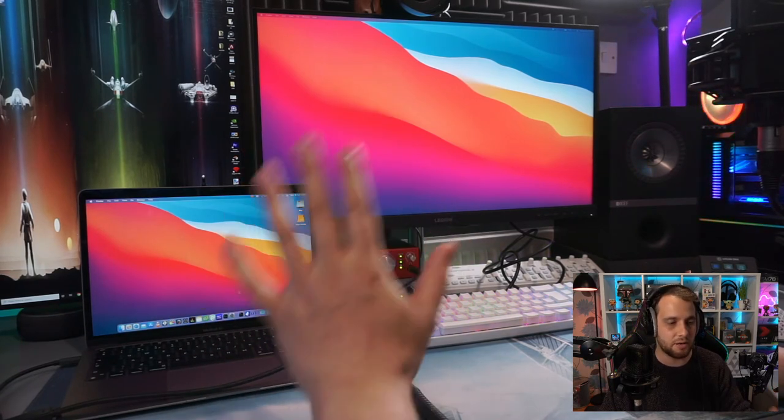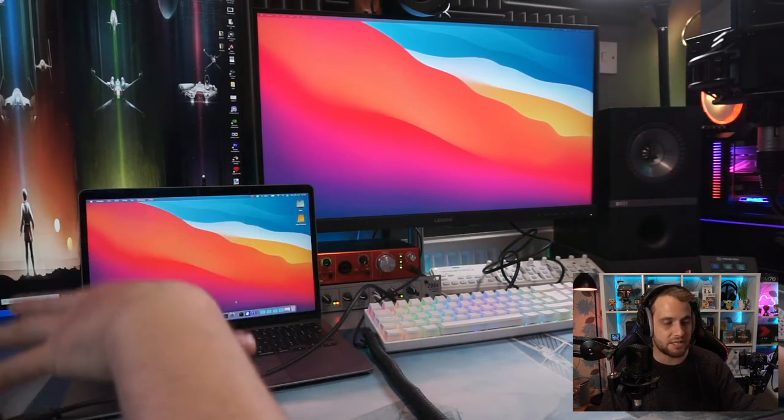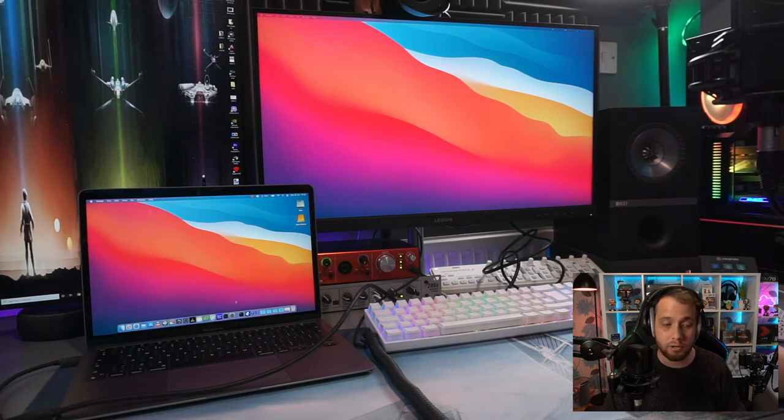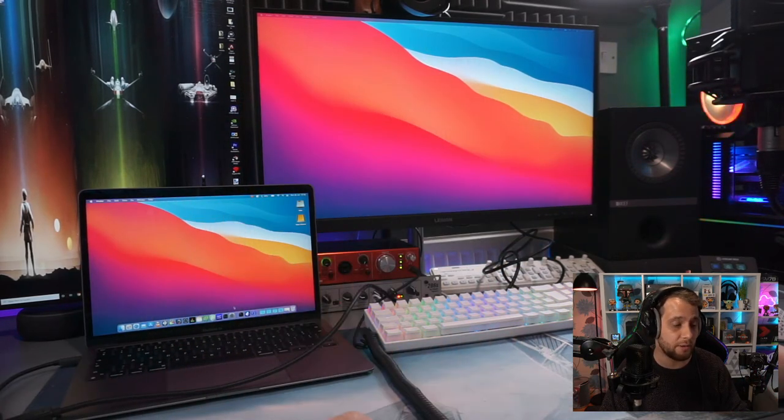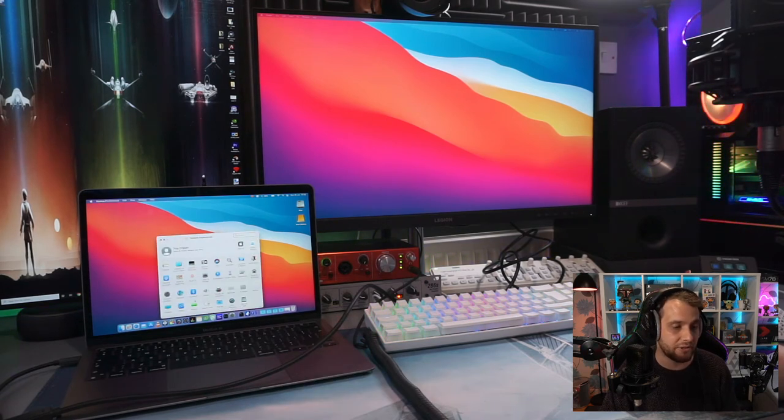Now, one thing I want to go over as well is that I did use this dock with my Chromebook as well. Everything worked exactly as it should. Ethernet, hard drives, monitors, all of that stuff all worked fine. That's with an HP Chromebook 15. I just didn't want to do the same thing twice today.